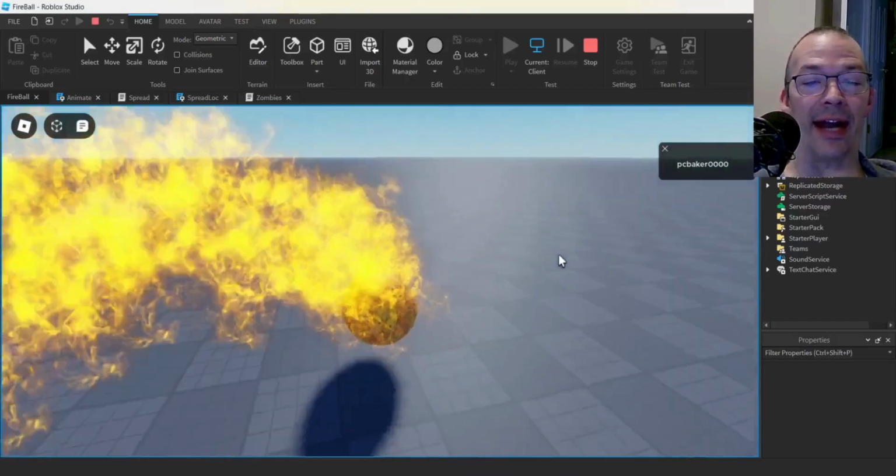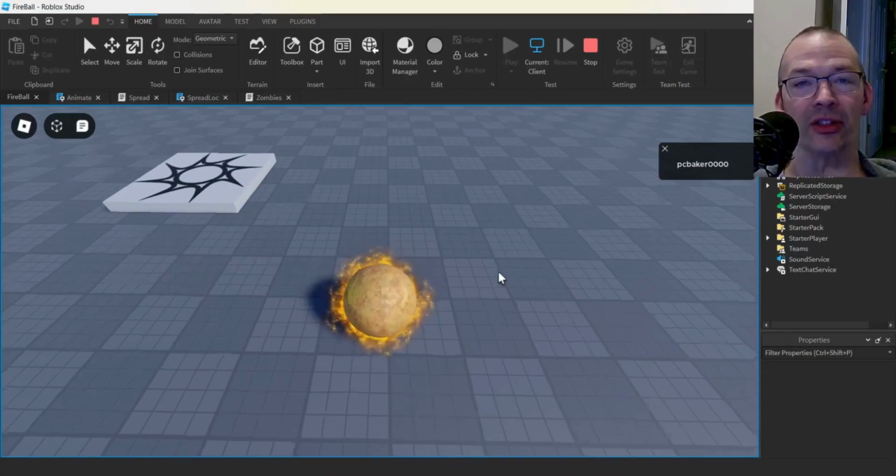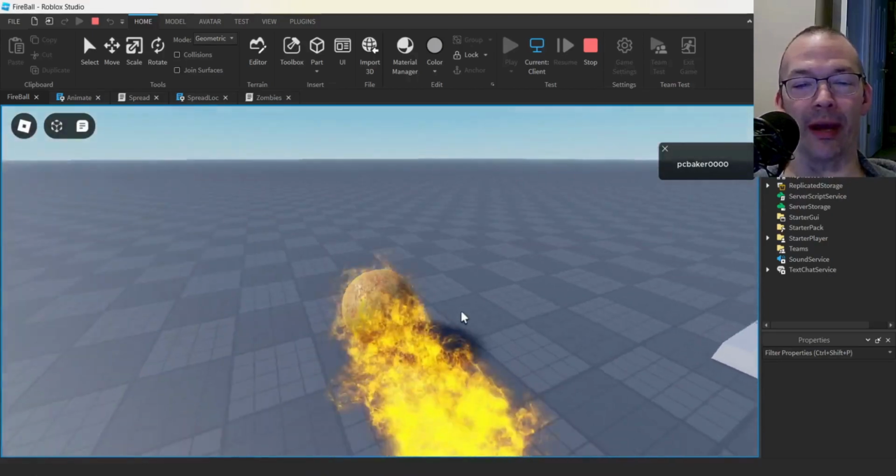In this video, I decided to turn myself into a fireball, and anything I touch, well, any humanoid I touch, catches on fire too. I thought that'd be pretty cool. We put a little roll animation on here.